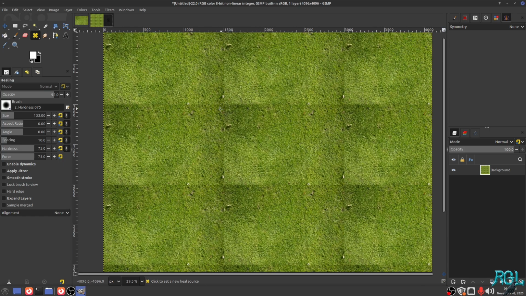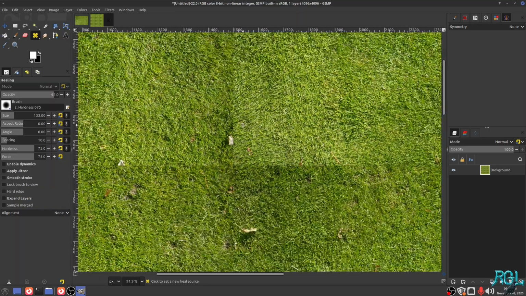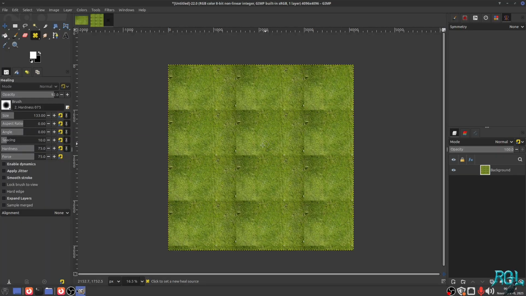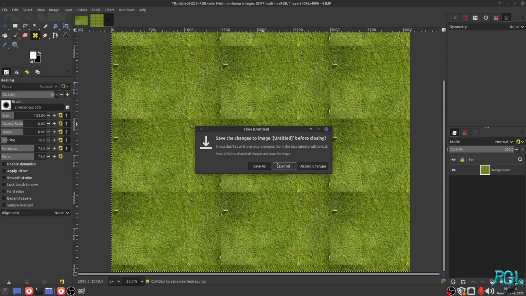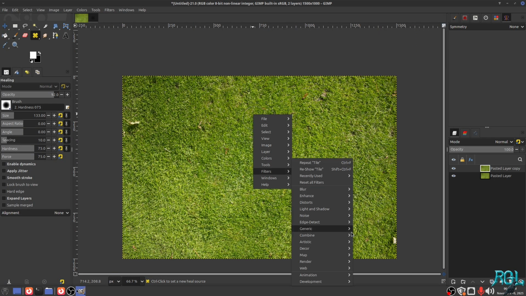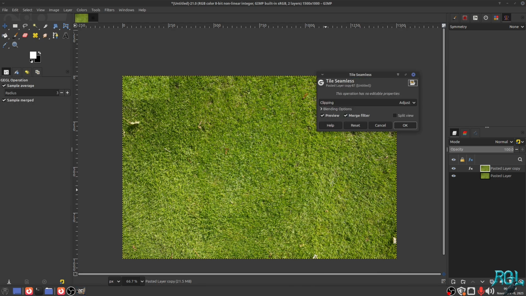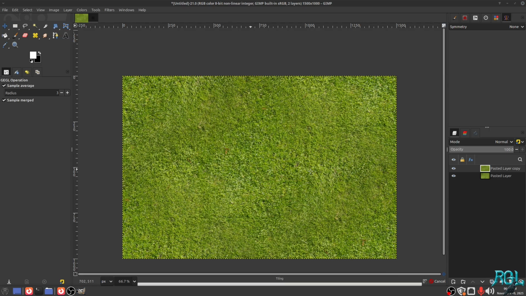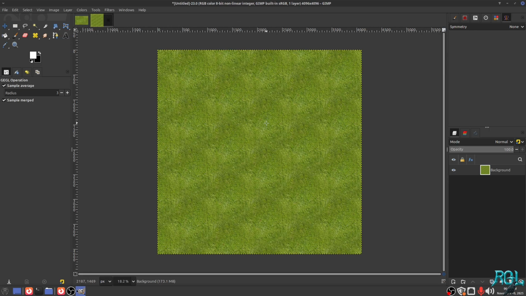You would see that this really doesn't tile. There's a nice seam. It's very noticeable. In fact, it looks kind of terrible. And if we were to do the same thing, but do tile seamless, and then go to tile again, load, you'll notice that, yes, this does actually, in fact, tile it seamlessly.